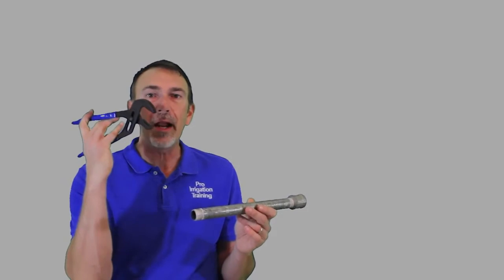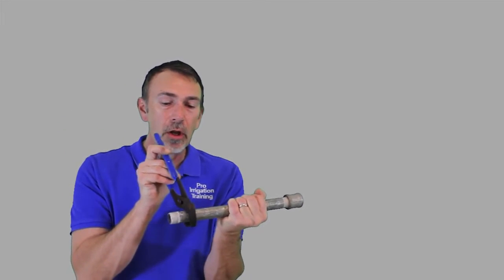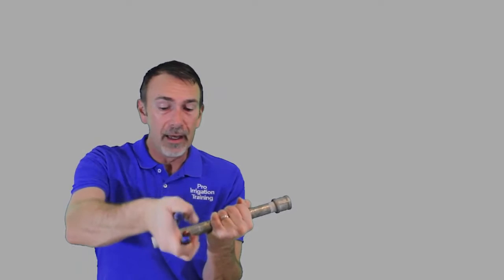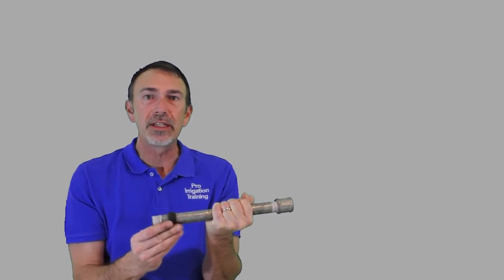Usually the way I do that is with a pair of channel locks, and I just grab a hold of the steel right in the place where I'm going to want to put my rubber band and just grind back and forth. You'll eventually kind of grind all of that scale and all that corrosion off of there, and then you can take your rag and your steel wire brush and brush this down enough so that you can fit this over so that it can make a good seal and seal this thing up.